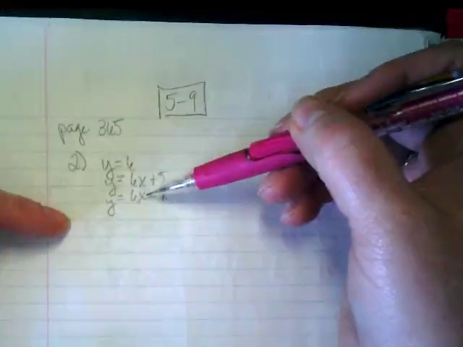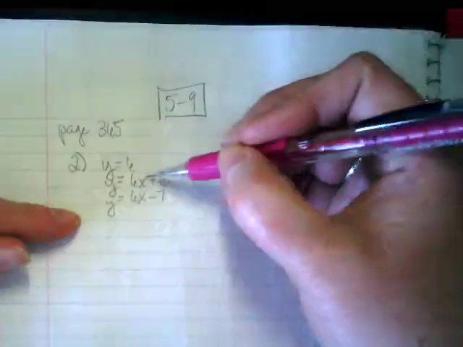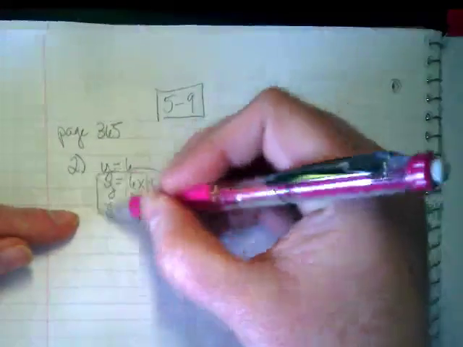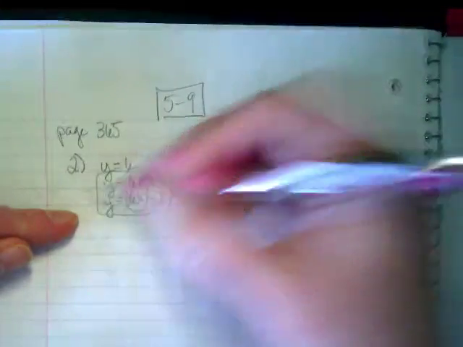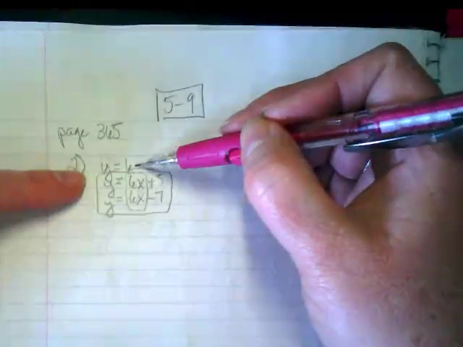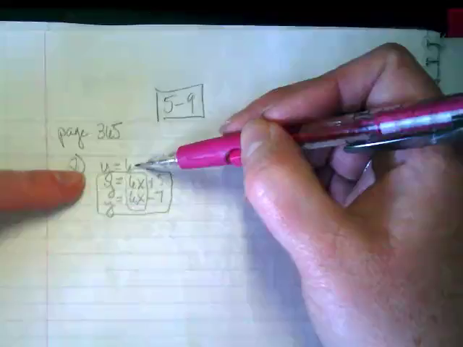When you rewrite these in a list like this, you notice that the slopes are then lined up. And you can say these two are going to be parallel. This one would be zero slope. It has no MX, right?